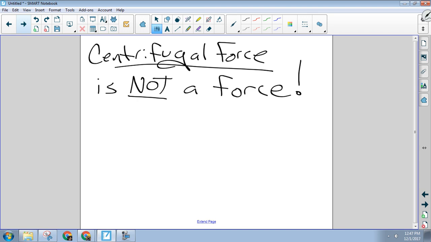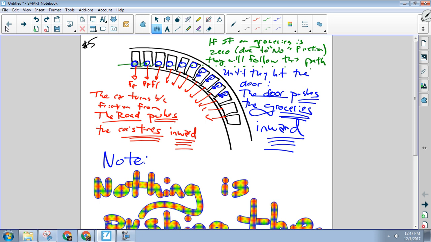All right, so check it out. When you're driving your car, when you hit a brick wall, is there a force that pushes you forward? No. When you go around a corner in your car, is there a force that pulls you to the outside? No. But somebody who doesn't know physics will say, oh, when you turn the corner, centrifugal force pulls you to the outside. No. It's just a feeling. In the same way that when you stop your car quickly, you feel like you're being forced forward. If you turn quickly, you feel like you're being pulled outward. And some yahoo somewhere in history decided to call that centrifugal force. It is not a force.